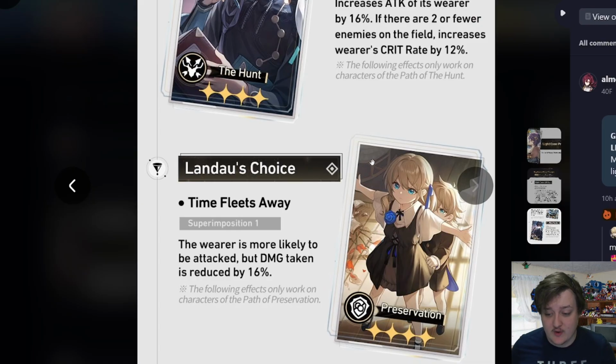And also Landau's Choice. Landau's Choice is really, really good. You put this on your tank character, Fushuan, Japard, this works super good. You increase their aggro rate, you reduce the amount of damage they take, really, really good. I like this light cone a lot. Landau's Choice, I have this on my Fushuan right now. I could switch it over to my Japard. I have Moments of Victory, but I use this light cone over Moments of Victory on my Fushuan. I think this is a really good light cone to have, especially for preservation characters.